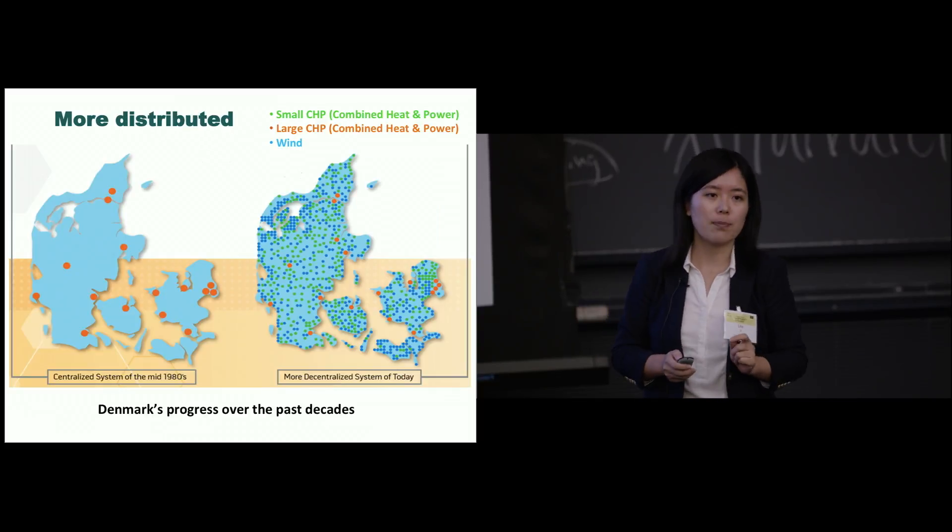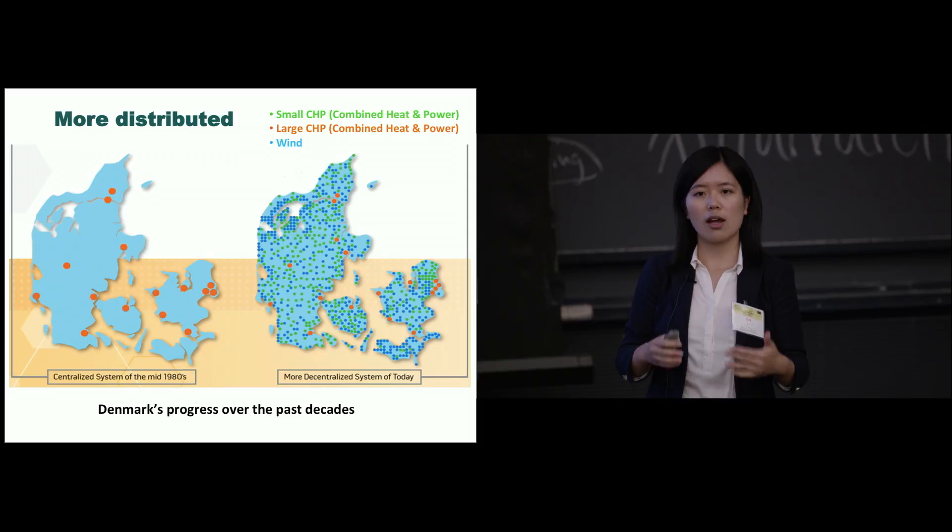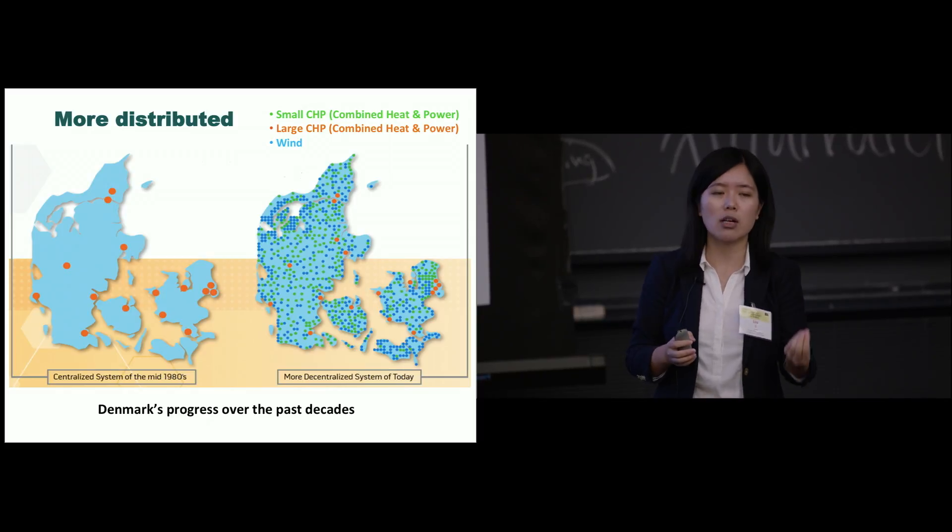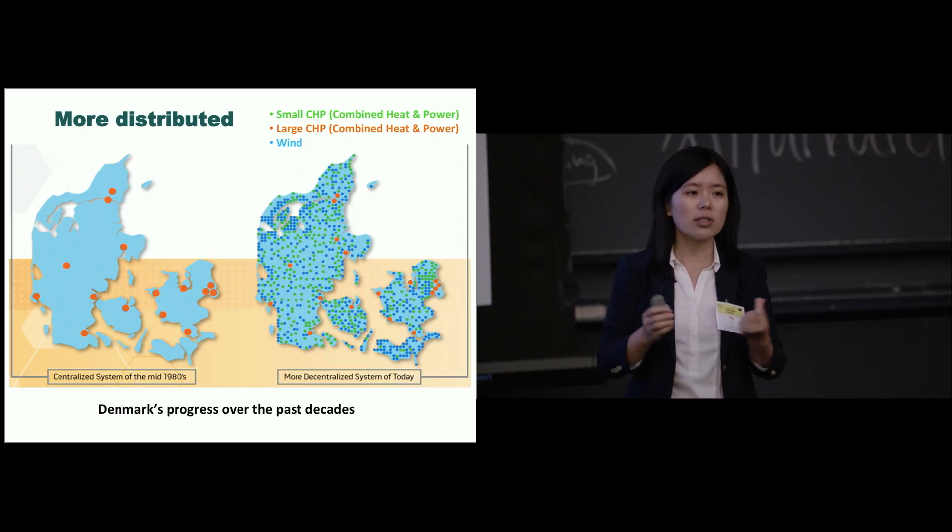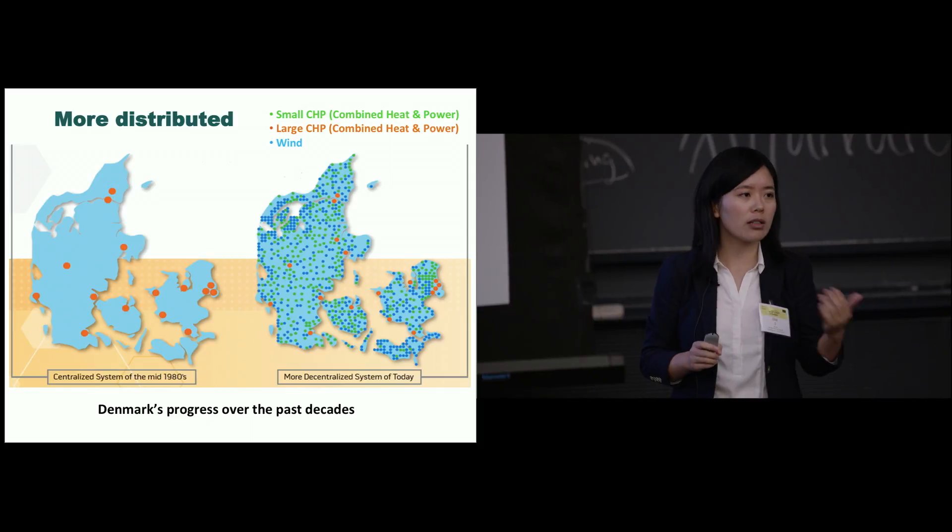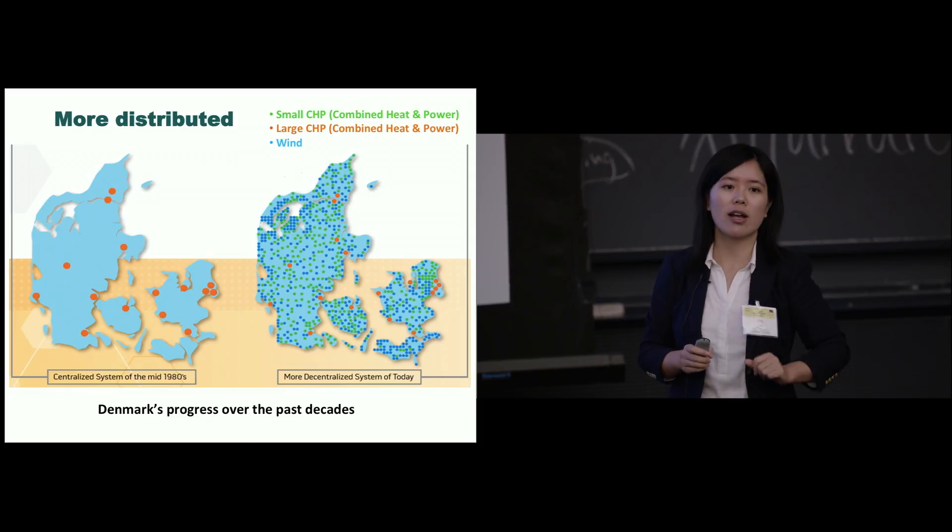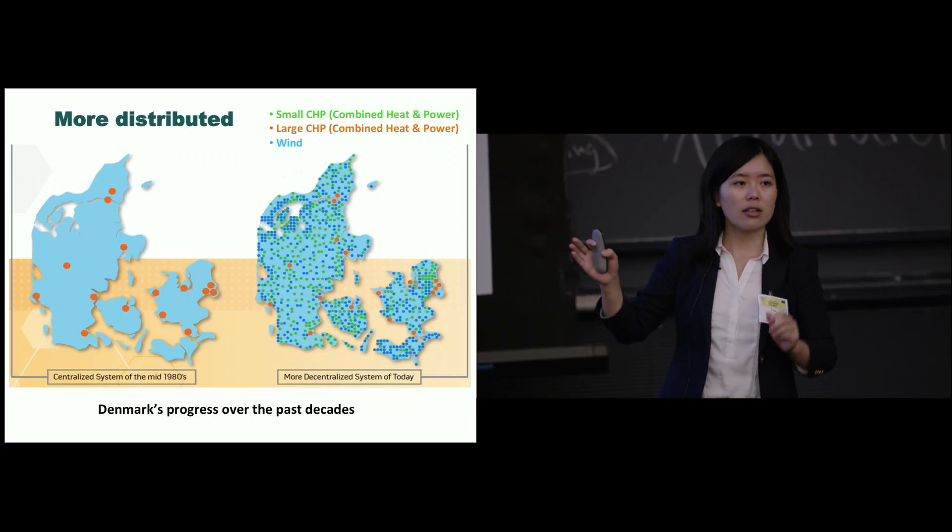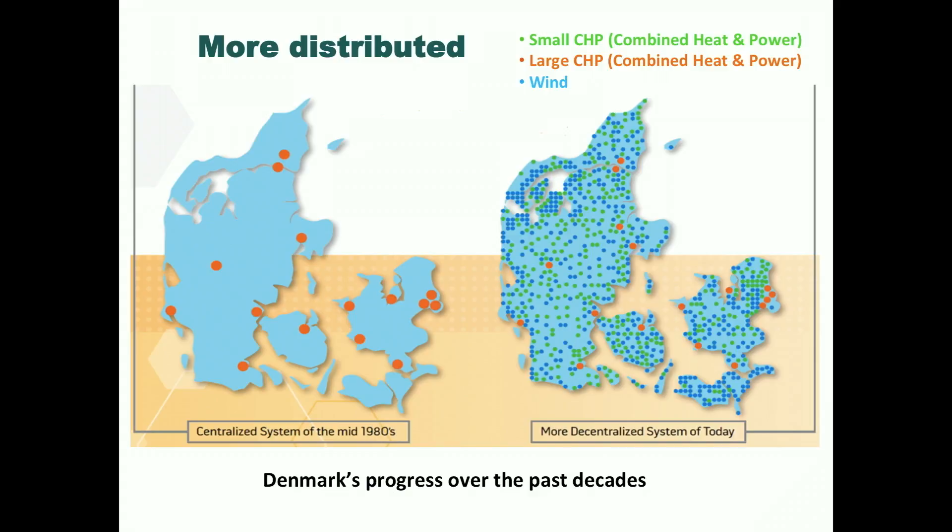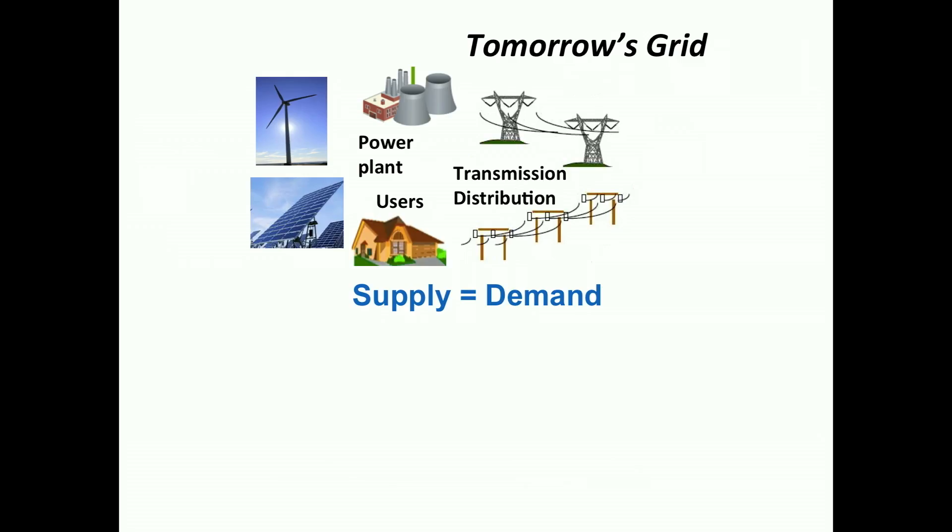It does cause a bigger problem if we still want to maintain every user has energy to use at every point. Besides that, another thing, because we want to have vast energy as much as possible, the way we're going to do it is try to build more renewable energy plants. So what does this tell us? This picture shows the progress in Denmark. Denmark now has 100% energy from wind energy. Previously, it was only a few number big traditional controllable power plants. Now we have a much larger number. Even the size becomes smaller, but the number becomes much bigger.